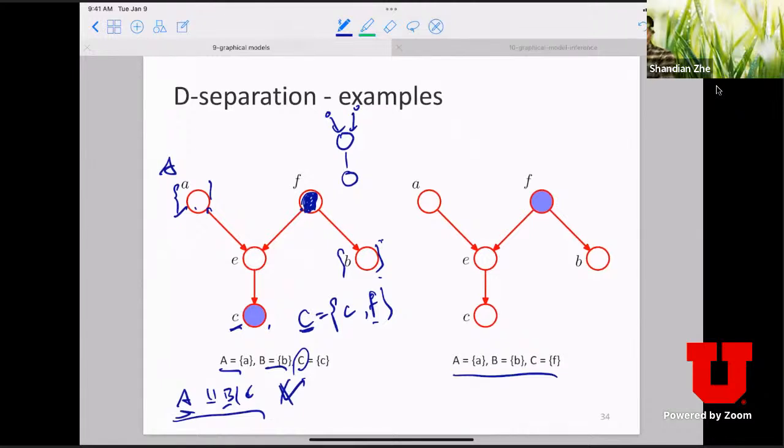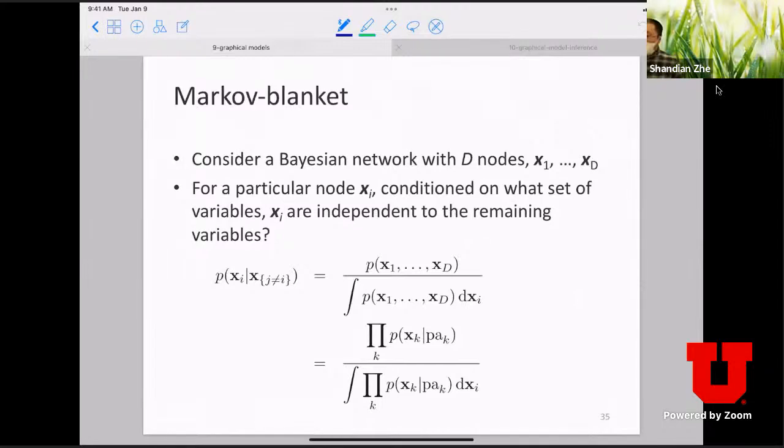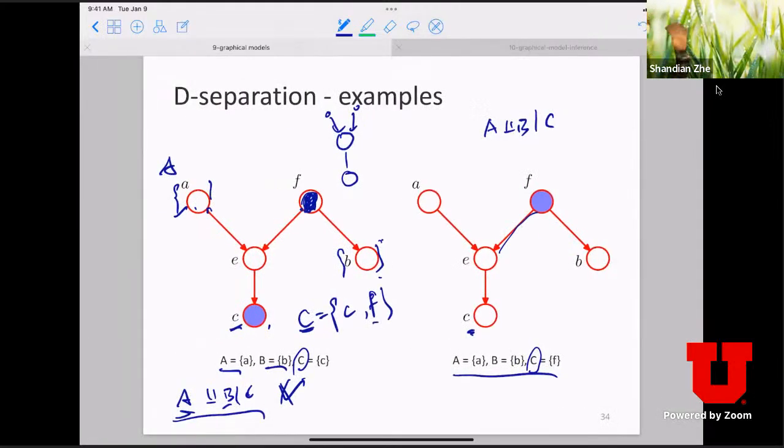And again, if you look at the second structure, it's pretty straightforward to see that now A and B conditioned on C are independent, because both E and F are blocking the path. Right now C is not included in this big C set, which means E blocks the whole path. And F is observed, so F blocks the whole path as well. Any questions regarding the Bayes ball algorithm? Hopefully our examples have given some clarification.